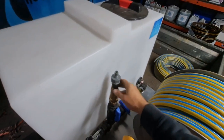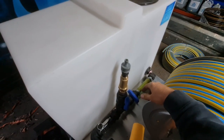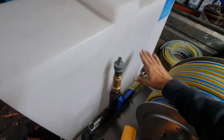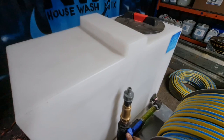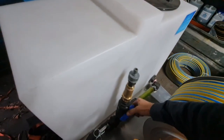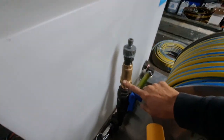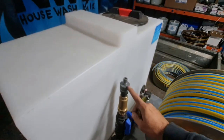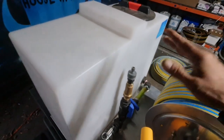Onto the mixing side of things: we've got fresh water input here — you just put whatever tap fitting you want on it, whether it's 18mm or 12mm, depending on your supply hose. That'll allow you to fill the tank from the bottom, so you're not going to get suds and you don't have to worry about unscrewing the lid apart from adding your chemicals. When it's full to your desired height, just flick off the water supply and you can start washing. At the end of the job when it's time to rinse, open up the water supply, turn off the chemical supply, and you can flush through with fresh water. There's also a double check valve so there's no chance of chemical coming back and feeding into the main supply — that's a legal requirement if you're hooking up, and even if it wasn't, it's a good idea to be safe.